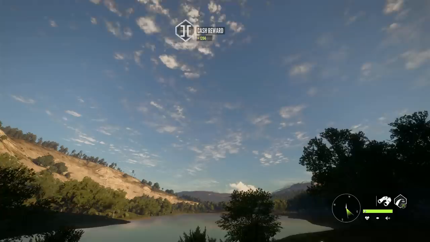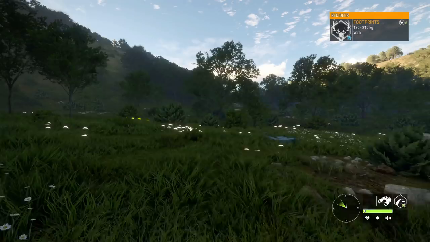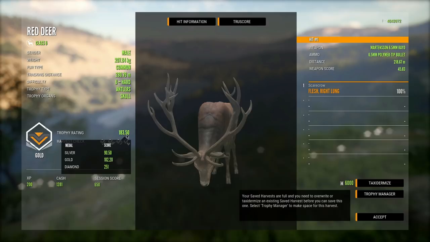grab the other one. And wait a minute, we actually did get that red deer vitally. Huh, must have been single lung then. Yeah, there it is. So it did actually get hit vitally, which is pretty interesting. It is a good size level 6 at 183.50. And yeah, we just got single lung.